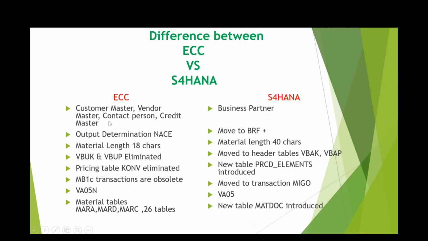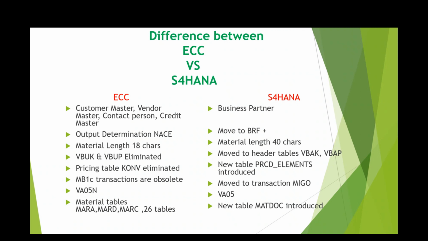In ECC, we used to create the master data for customer, vendor, contact person, and credit master. In SAP S4HANA, there is no separate master data for customer master, vendor master, or if you want to create a contact person or credit master. SAP S4HANA came up with the business partner.